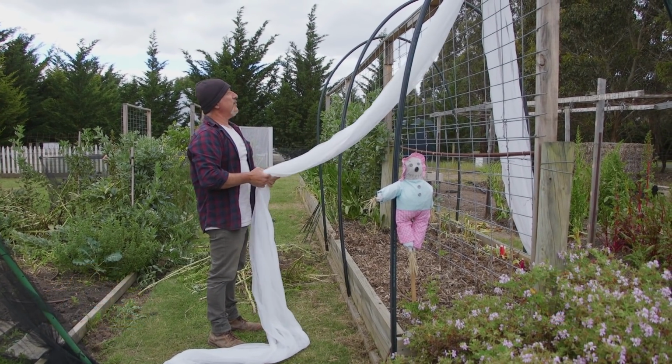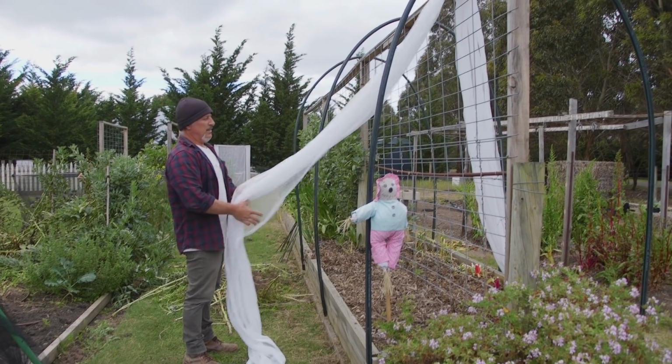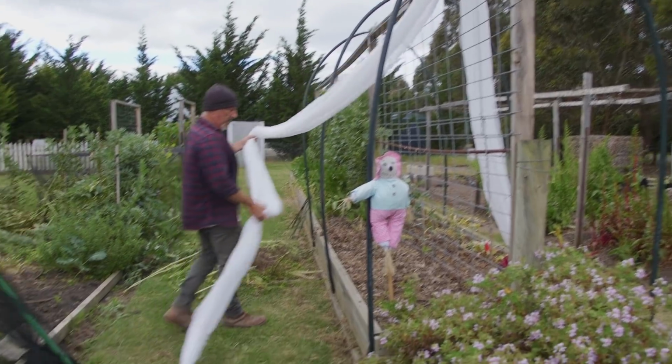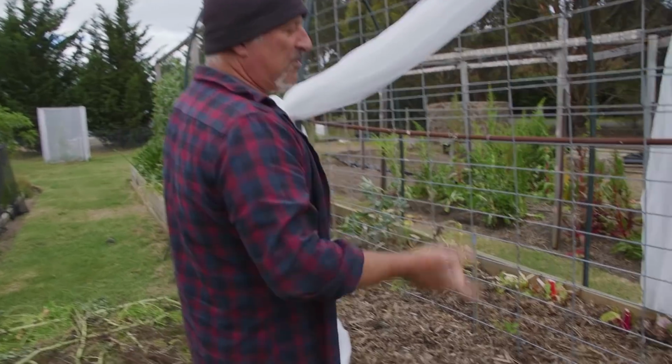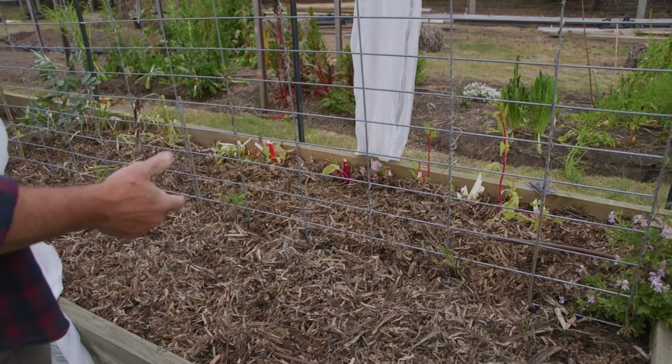I'm installing some more netting. This time I'm using the white one in this raised bed. Before I do that, come and have a look at it. This is the bed where we had some onions growing. The capsicums died because they struggled with a cold frost that we had.